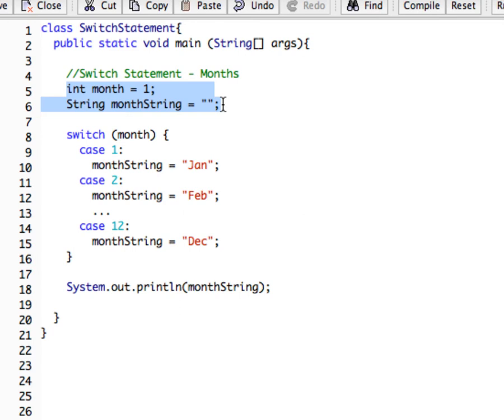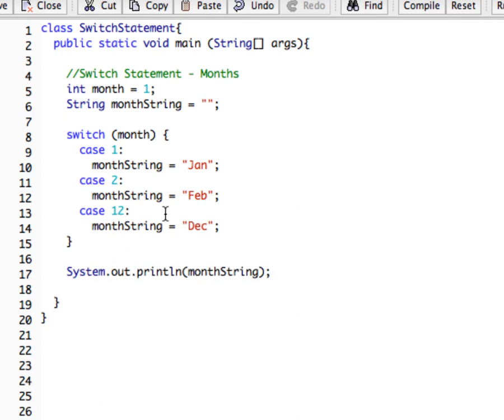Now, what our program is going to do, just a really quick overview, is pretty simple. We're going to look at the month, and based on whatever the month is, an integer value, we are going to assign an actual string name for the month. So if the month is 1, that's January. If the month is 2, that's February. If the month is 3, March, 4, April, through 12, which is December. Those are the months we're going to be looking at. Now, I'm not going to do every single month because you'll get the idea pretty well here. So I need to take out these dots, or that's just going to cause an error in Java.